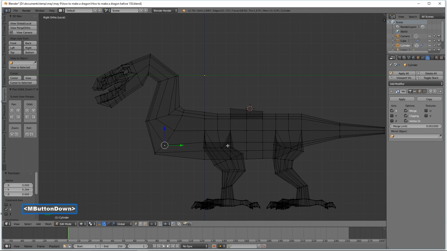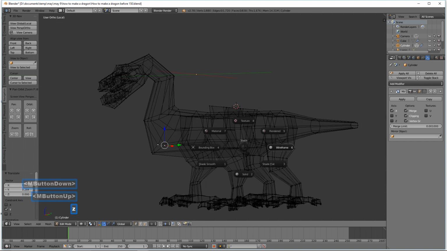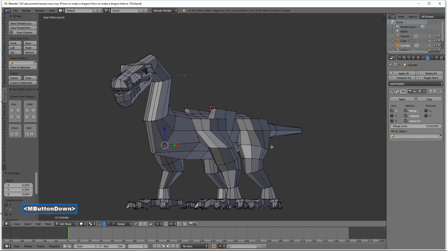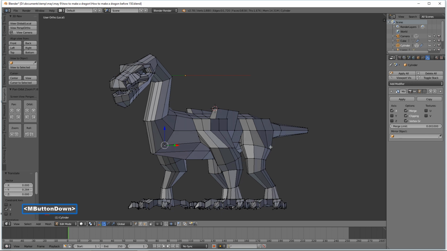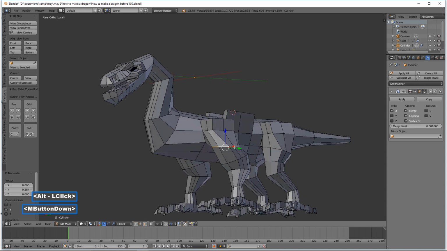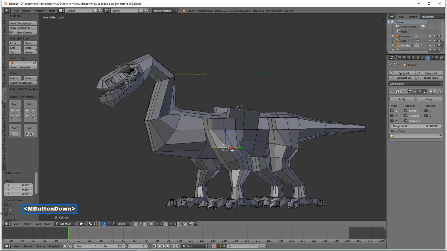Hopefully fairly quickly. I'm going to press Z, go to solid. So basically what we're going to do here is I'm going to go to edge select. I'm going to hold Alt, and then while holding Alt, click here to select this whole edge. I'm going to hover my mouse below this edge that we have selected. I'm then going to press V, and I'll move my mouse down. So now we have this part of the mesh selected from this part of the mesh right here.